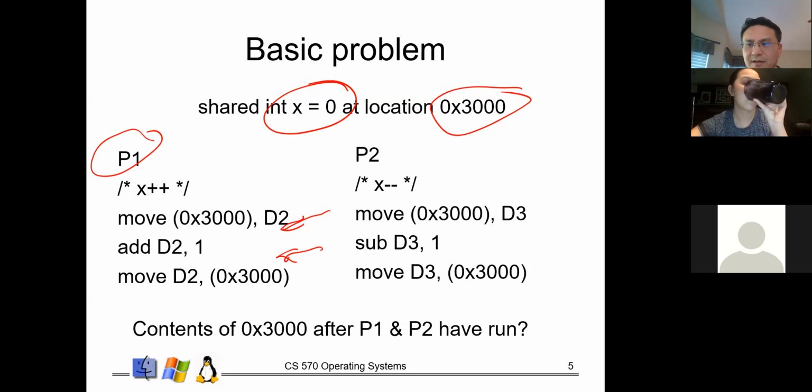With that kind of possibility, what do you think? What kind of result could you get after P1 and P2 get executed? What kind of possibilities could you have? Anybody? Let me bring up the chat window. You can type your answer.